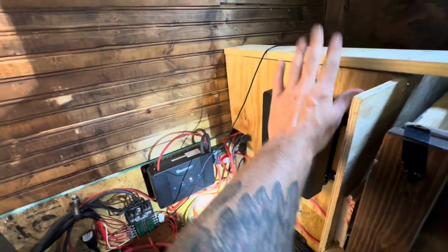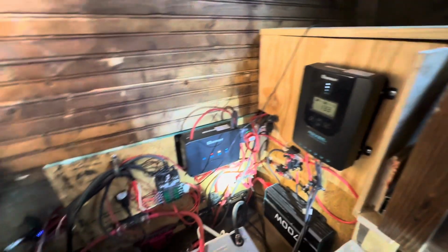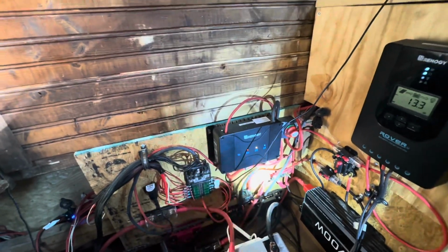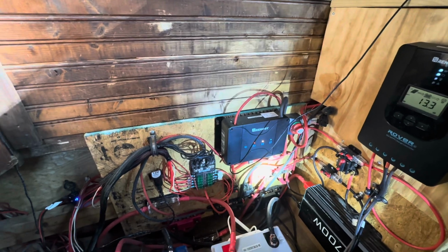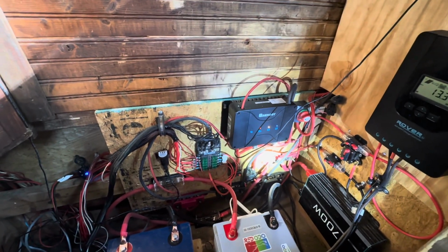The 250 watts, which total 500 watts, come into this controller, and then the remaining 400 watts come into this one. That's also our DC to DC charger, so that allows us to charge a battery off of the alternator while the truck is running.